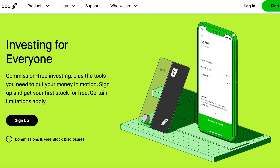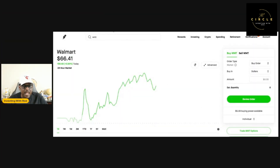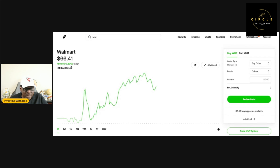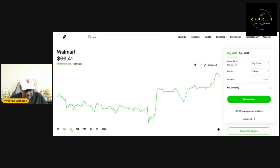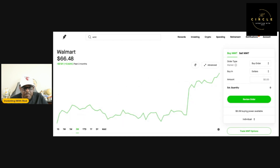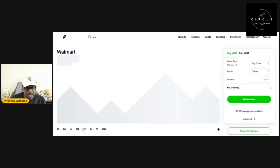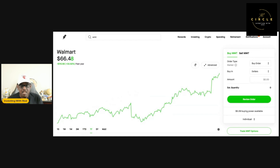I'm going to be using my Robinhood account to take a good look at Walmart and see what it's been doing lately. Walmart is currently trading at $166.41 per share. It is up today 0.89%, and in the last week it's up 1.51%, and in the last month it's up 11.18%. Last three months, it's up 13.64%. What I'm seeing here is a trend where Walmart is continuing to go up. Year to date, it is up 26.83%, and in the last year it is up 33.52%. Very solid.